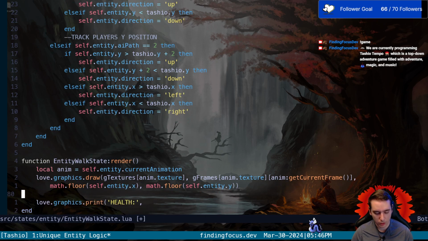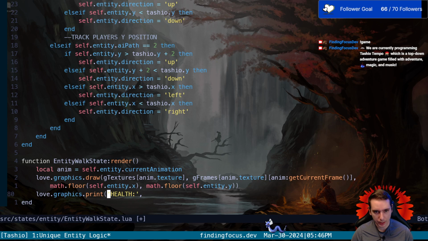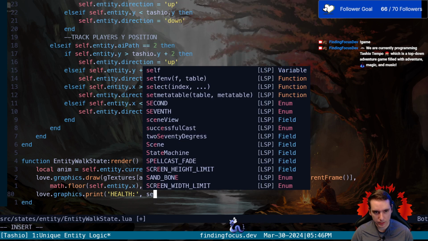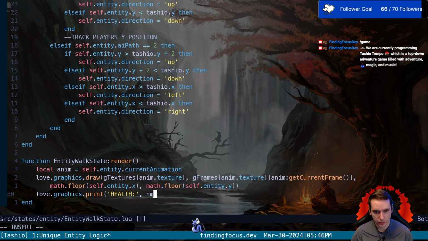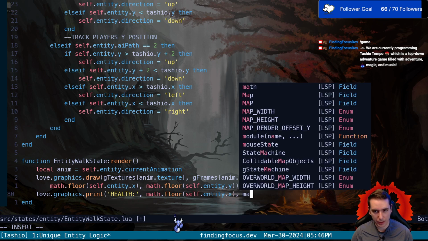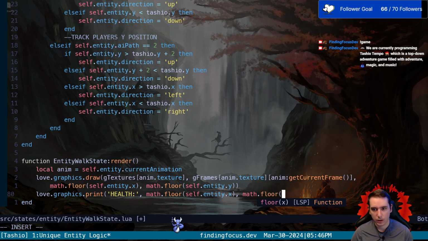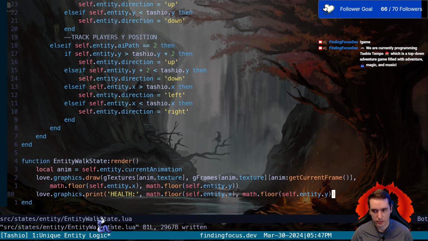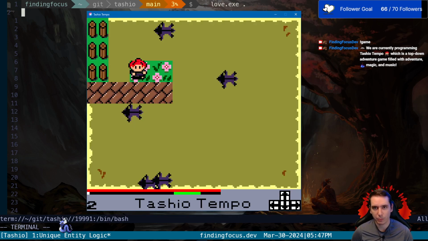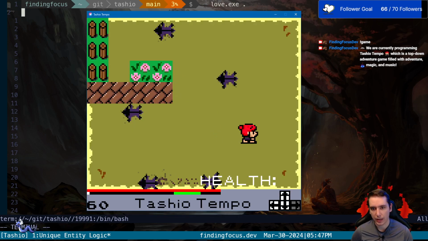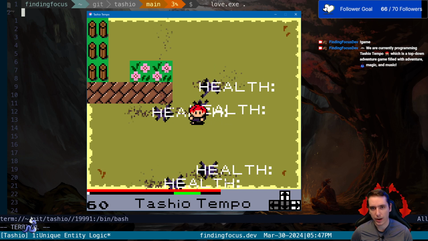So we'll print out health, and we'll give it the floored value of our entity's X and Y. So math.floor of self.entity.y, and then close this. Now let's see if we just see the word health above them when they're in walk state. Yeah. I mean, it's awful, right? It's like huge.